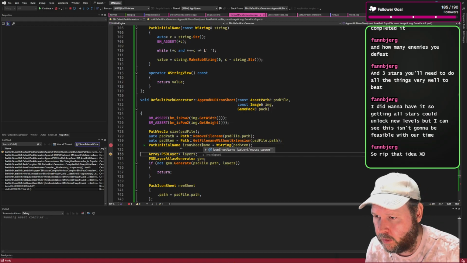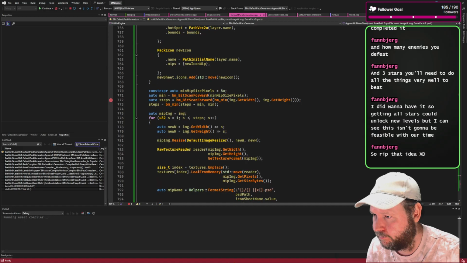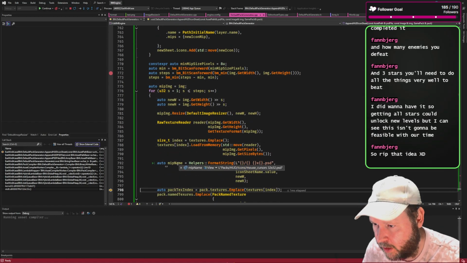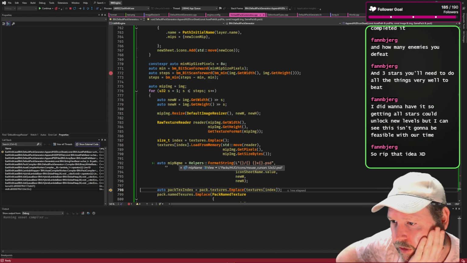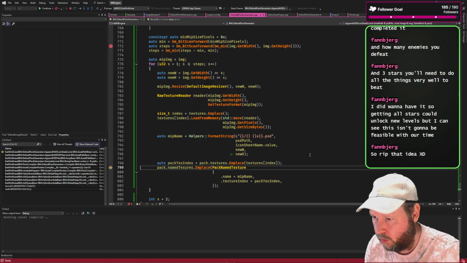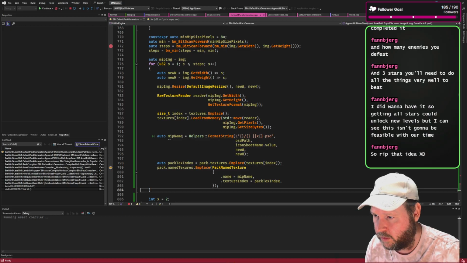So that's just called mouse cursors. MIP name is Paxwood Icons Mouse Cursors 32 by 32 PSD. Put it in. That's 16 by 16. 8 by 8. There we go.